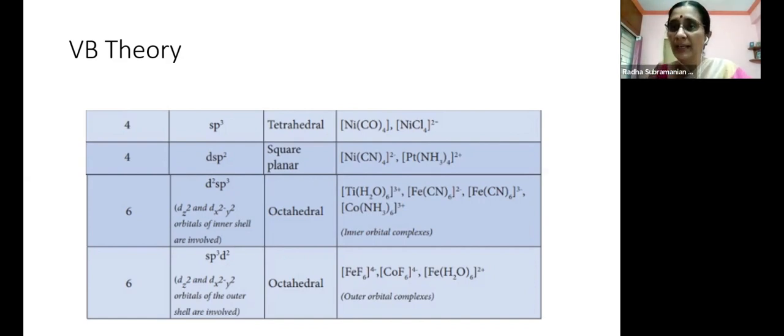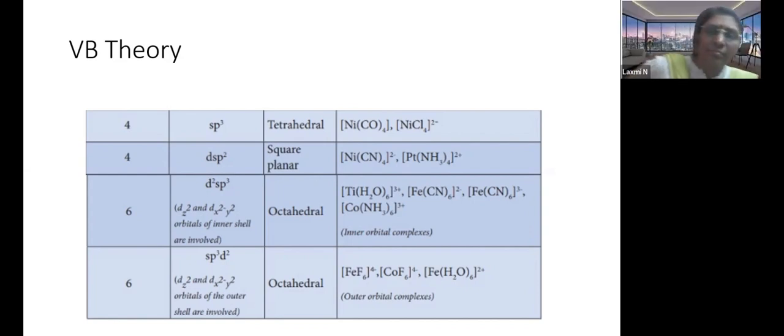Again, one point to be taken care of here is the child never mentions that Cl is a weak field ligand, so pairing up does not take place. Because one of the limitations of VBT is that it does not classify ligands as weak or strong. So with the knowledge of CFT, the child has to predict whether pairing will take place or not. Upon pairing, that's how it's mentioned in our text. Upon pairing, they have shown the paired state. The child should not comment about the ability of the ligand to pair up.